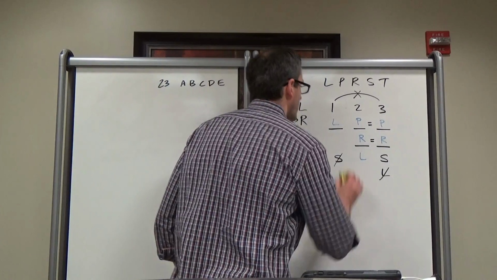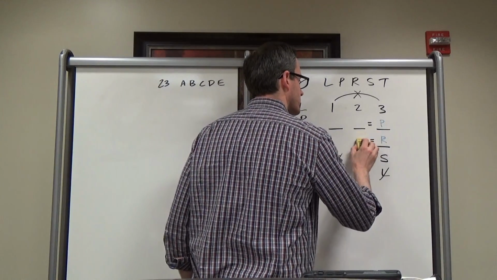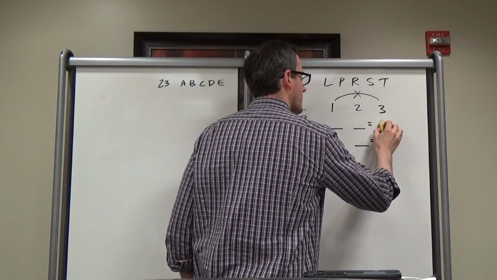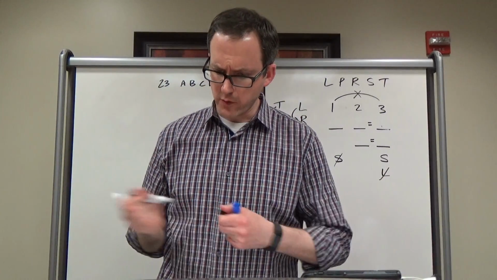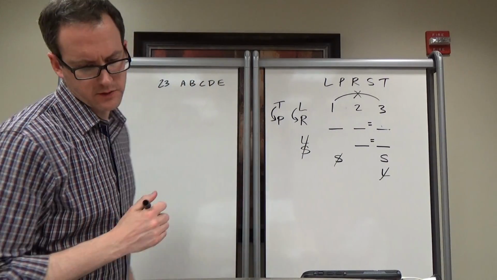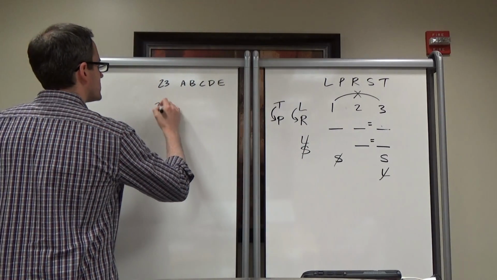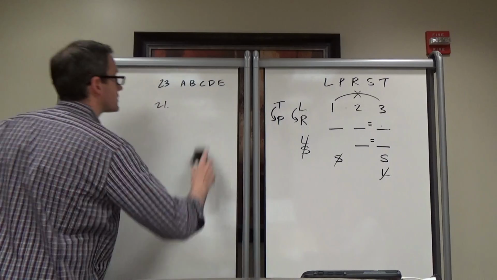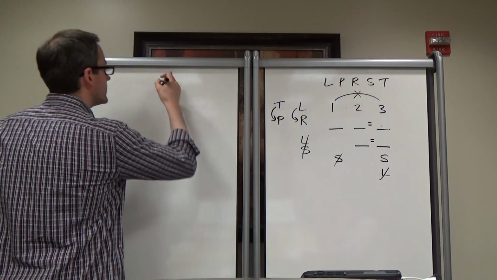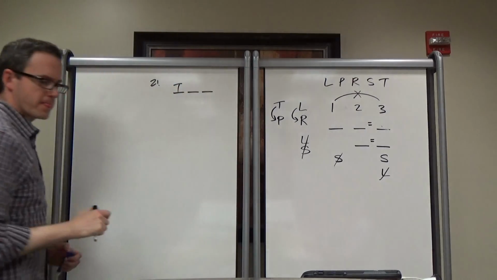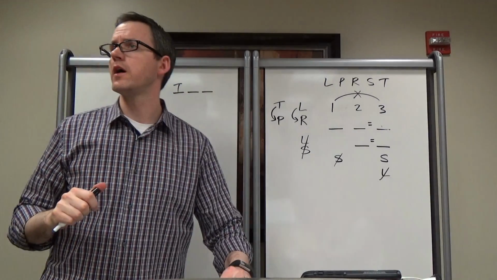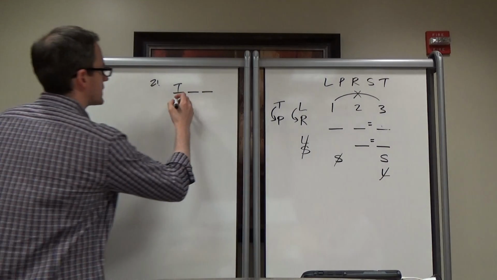Can I do 21? 21, no problem. Okay, 21. If T is in 1, which of the following could be a complete and accurate list of the kinds in 2? Okay, so 21, let's get rid of this actually. So if T is in 1, right? What do we know must be true? And P is in 1. Yep, P's got to go here.